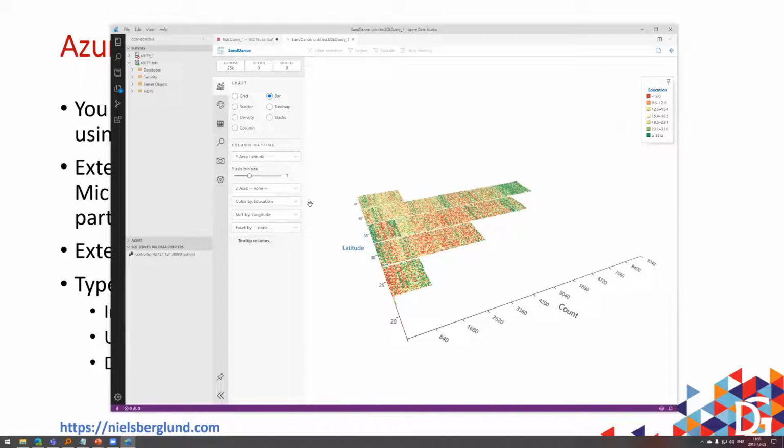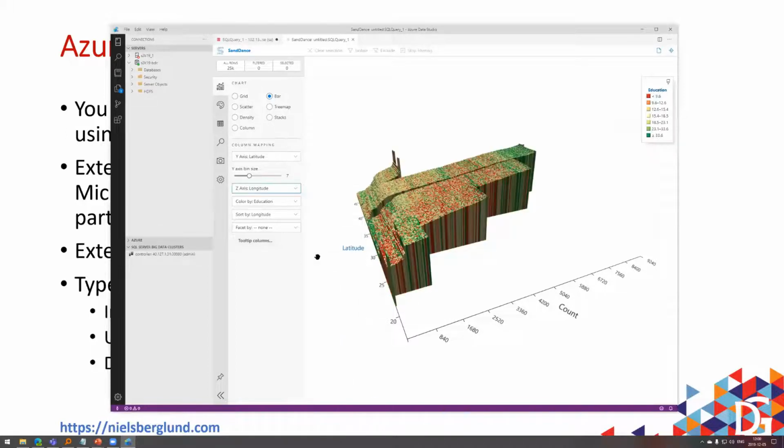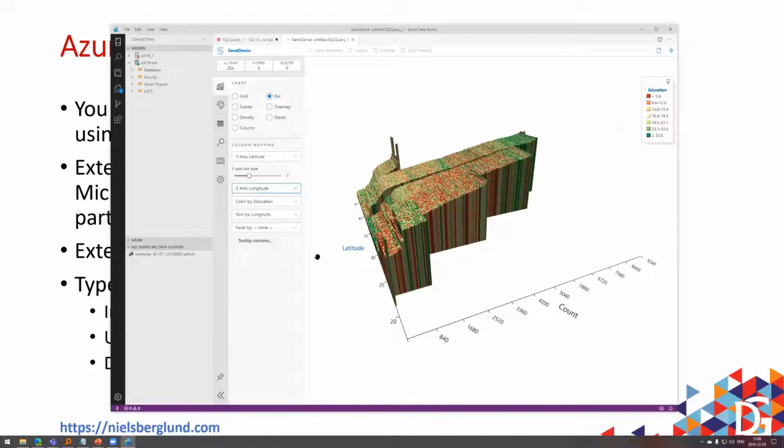And let's take something here. We're saying that the Z axis should now be longitude, and you can now see how the graph is changing.